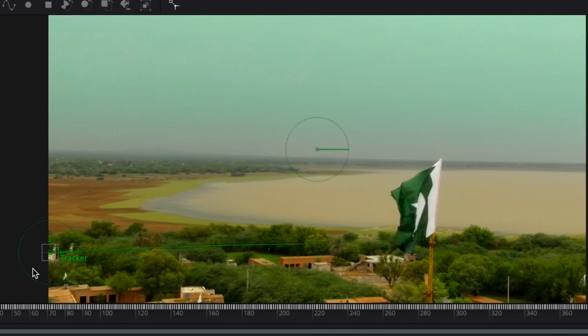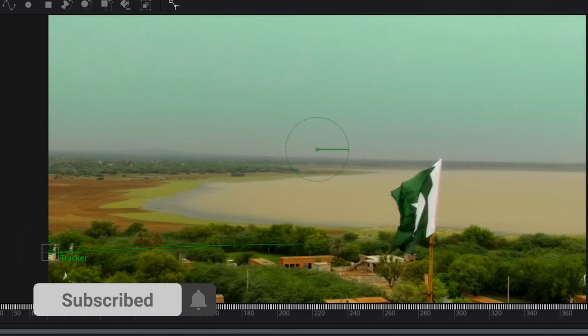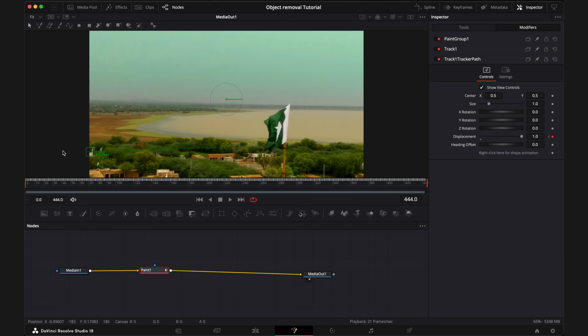Towards the end, the problem has come in because we had been using a clone from this part of the video, from the left side of the video, and that part is actually exiting this area at this point. So the tracker, or basically the paint node, doesn't have any information on the left side of the video. So that's why this time when we're going to draw the clone, we're going to draw it from the right side so that even if that goes towards the edge, we still have the video on the right side to paste on top of it. So let's just delete this paint node.